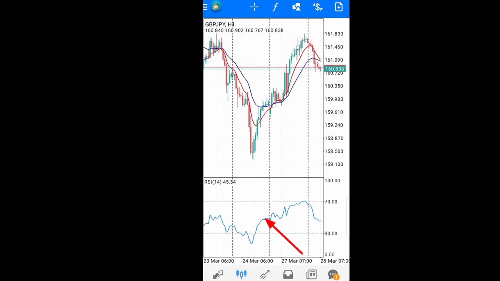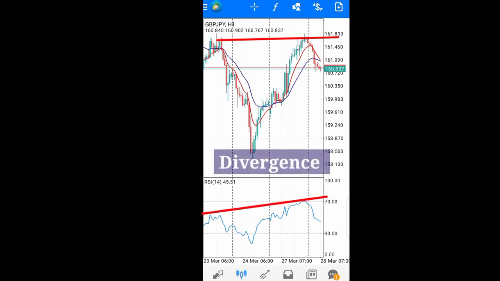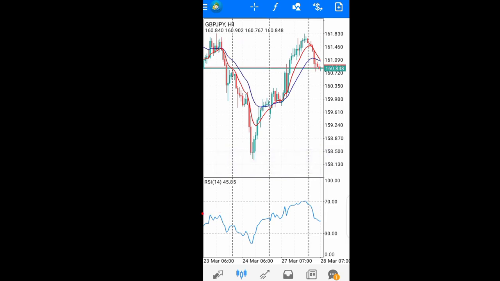We're seeing that the previous high is lower than the most current high that is formed here, which is telling us that while price is making equal highs, the RSI is making a higher high. That is what we call divergence. So it's telling us that the price has been overbought, so that the bears are coming into the market in no distant time. But that does not mean that I should jump into the market right away. So that is where I employ the sell limit order.